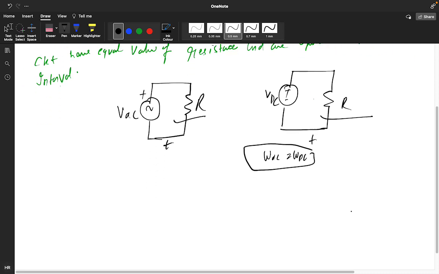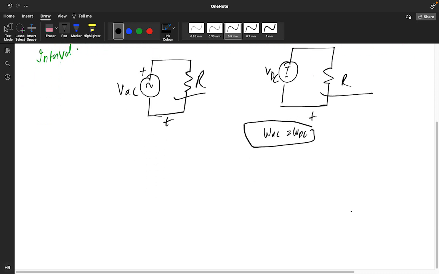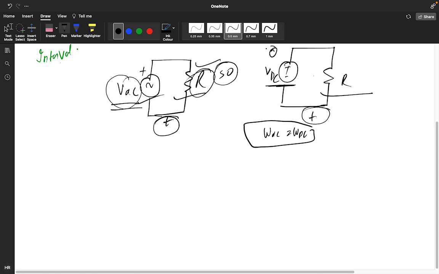Okay. So how do we calculate the RMS value? Means whatever energy you are generating in this resistor at this particular time, what kind of voltage is needed to generate this heat? Suppose at some AC voltage you are getting 50 watt. So in a DC signal, at what DC voltage do you get the same power? That DC value is nothing but the RMS value of this particular voltage.